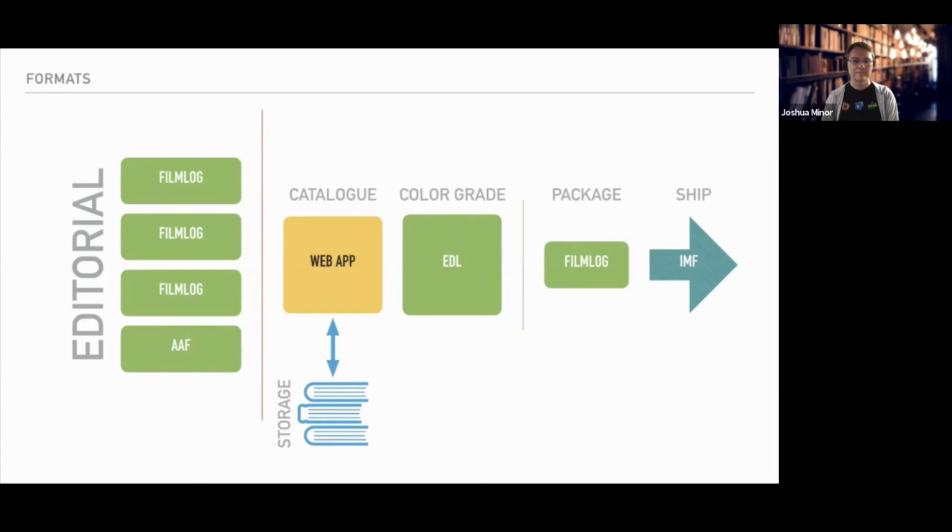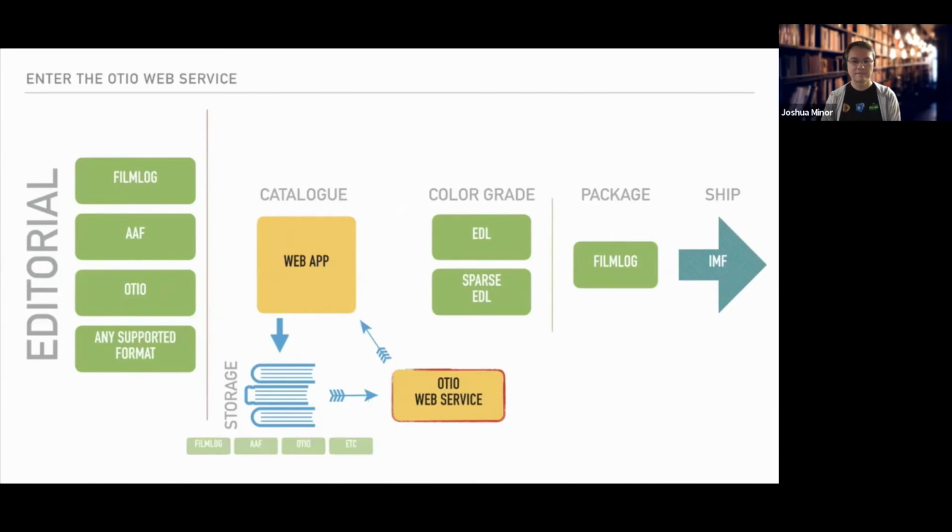So when editorial would submit to this cataloging web application, you can see here highlighted in yellow, we immediately saved the submission in its original file format to storage. And we found that a versatile way to incorporate OTIO into this application, as well as others, was as a web application that all playlists would pass through upon retrieval from storage. You can see here that now, by virtue of the adapters, we can support either in or out any of the file formats supported by the OpenTimelineIO community.